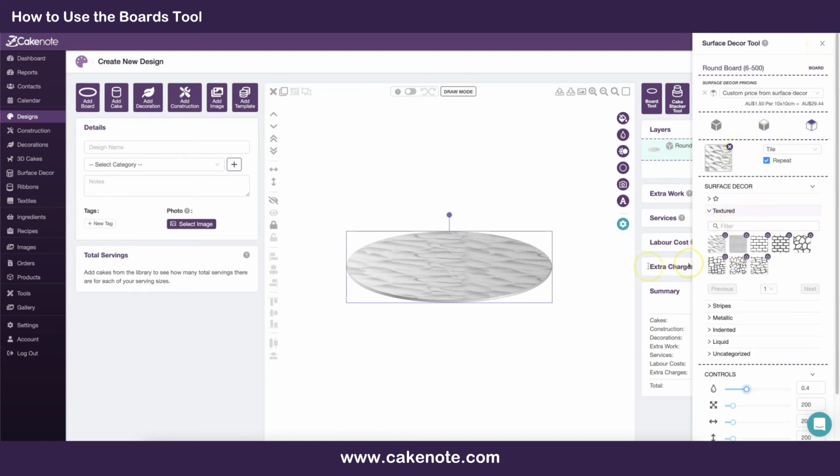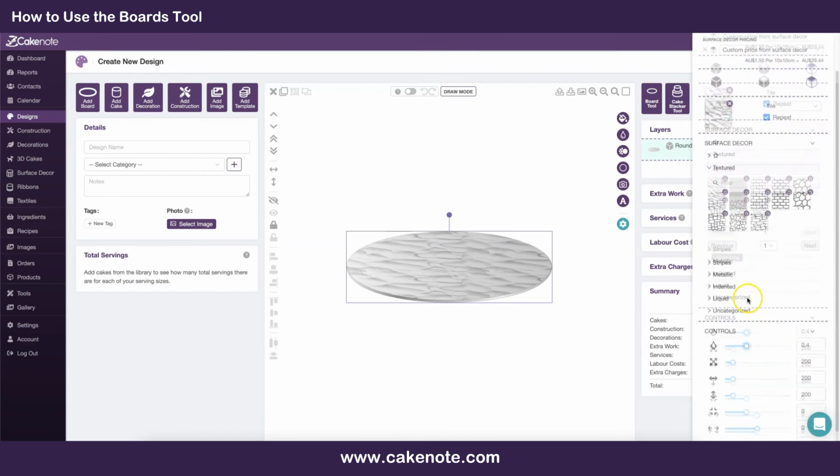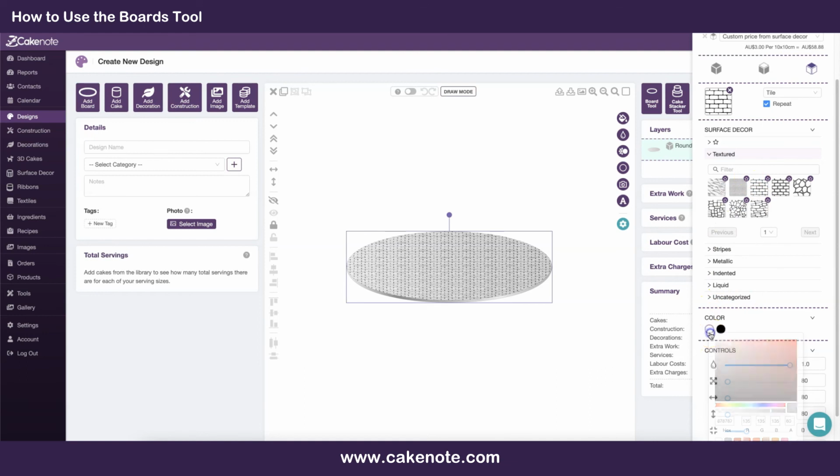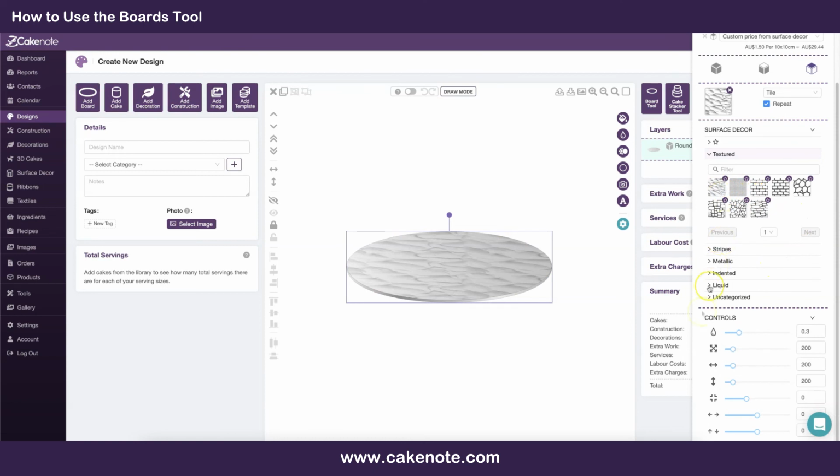So the reason why this is a gray color is because these textured items here don't actually have color in them, or some of them don't, some of them do, but this particular one doesn't, because this is actually a raster image. These ones here are all vectors. You can actually change the colors of those, but I'm using this one and it's a raster image. So if you don't see a color option here, like if I apply this one here, you'll see color options appear, you see, and I can change the color, right? But if you don't see a color option appear, it means that this is a raster image, not a vector image, and therefore it has no color controls with it.